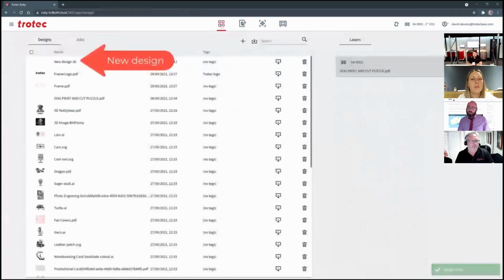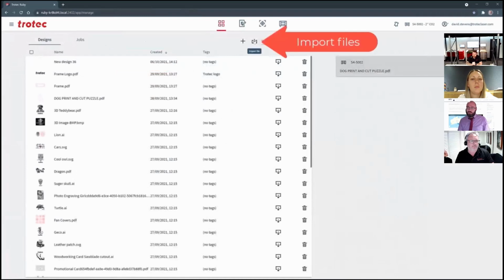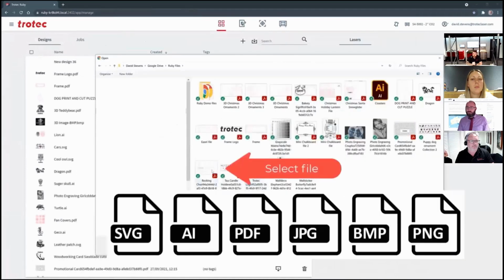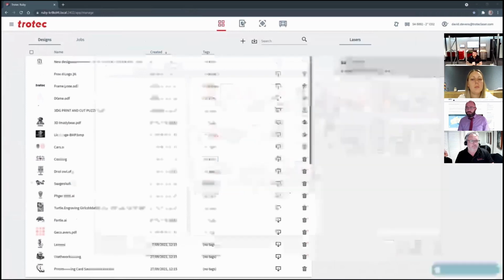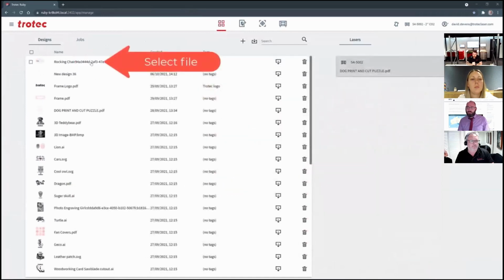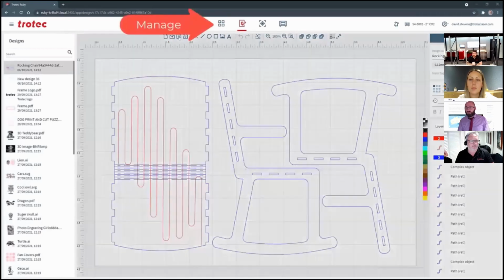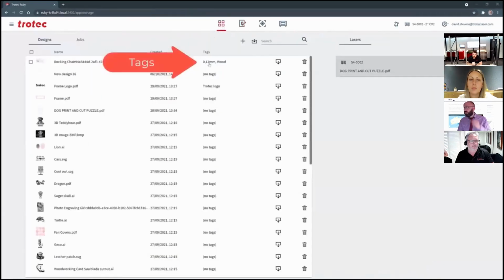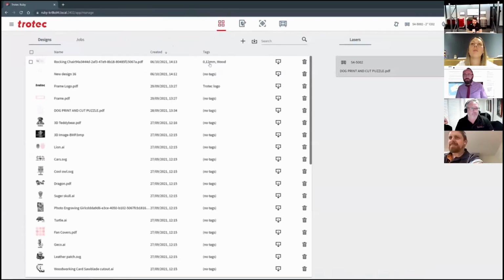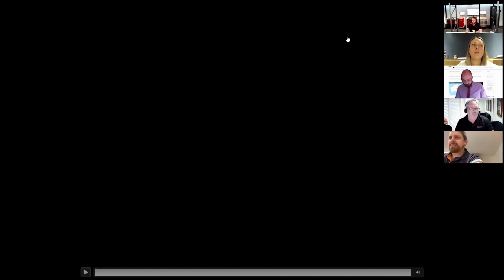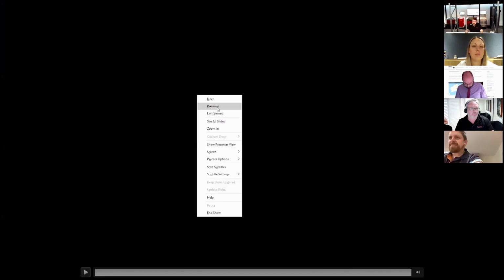This is our design tab where we can basically set up a brand new design or create an object. We can import directly this way as well. So, you know, drag and drop like everyone is used to. There's other ways to import files. Very nice tagging structure, which we're going through here. So the tagging system is very useful if we're going to start to isolate jobs by class member or by teacher or by, you know, material type.